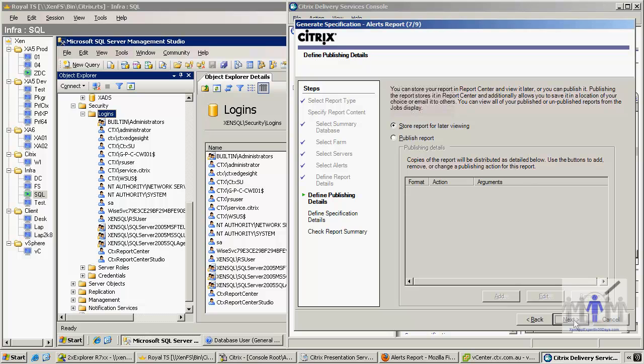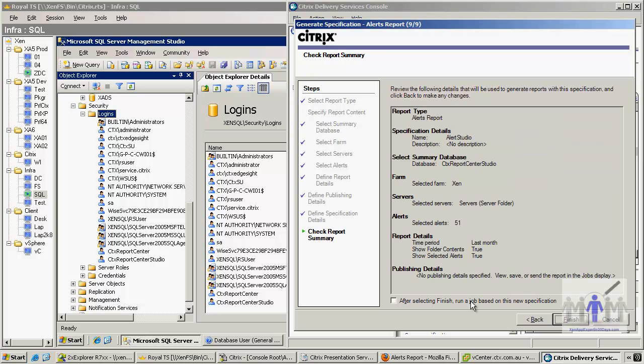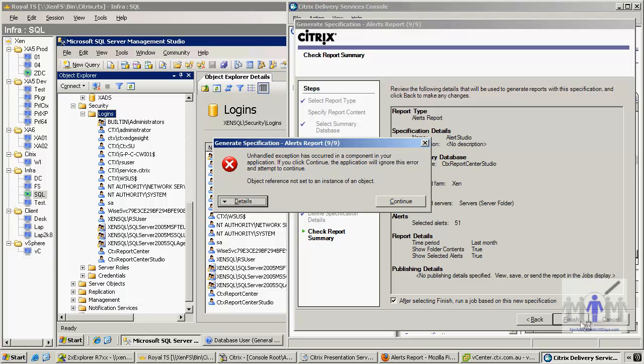We're just going to store the report for later viewing. I'm just going to call mine the same as, it's an alert report and it's for the studio, and I normally check that at the bottom. I normally want to run the report as soon as I've completed the specification.